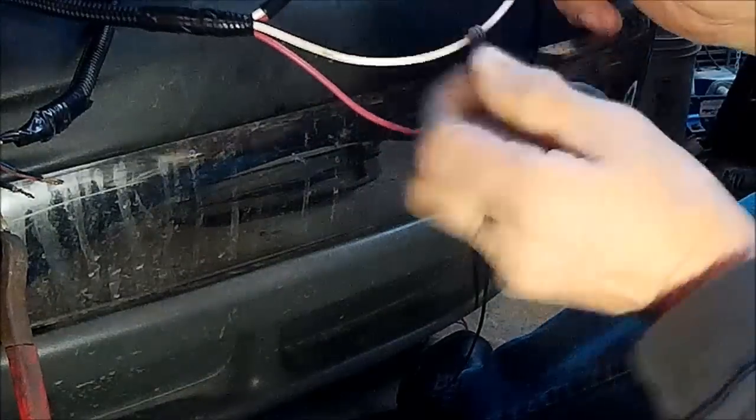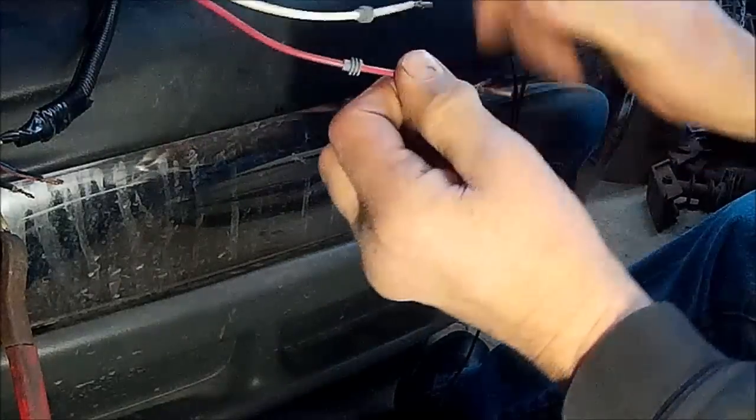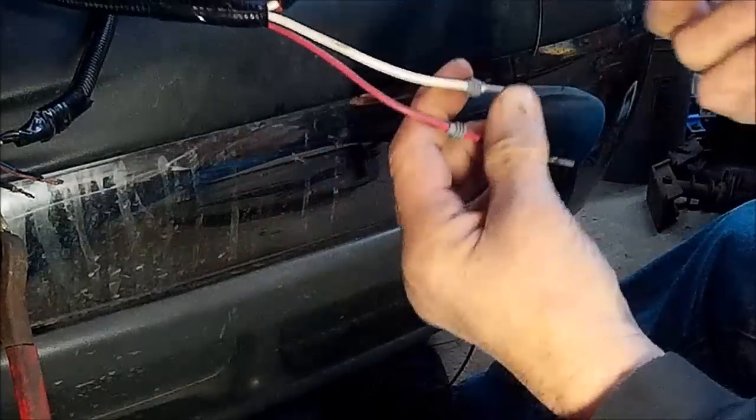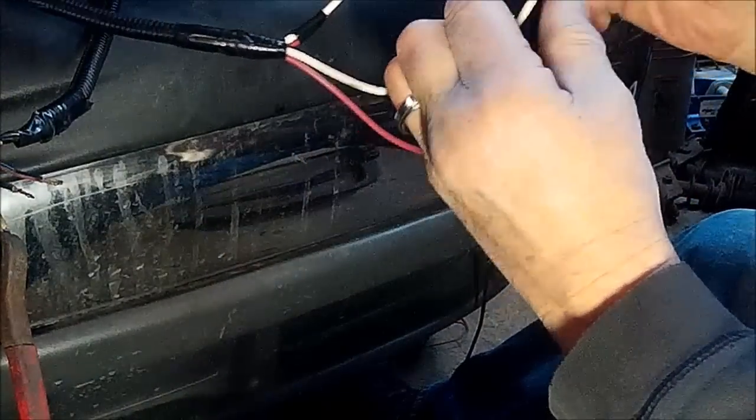All right, so the terminals are on. I always do a tug test to make sure that I did have them get good and crimped. And here's the, this is the female end.